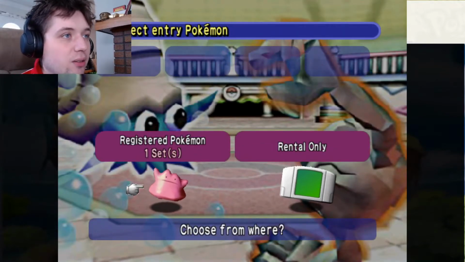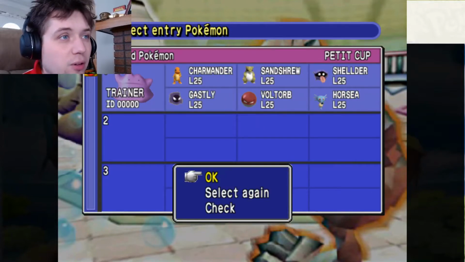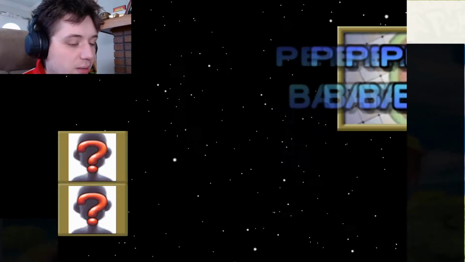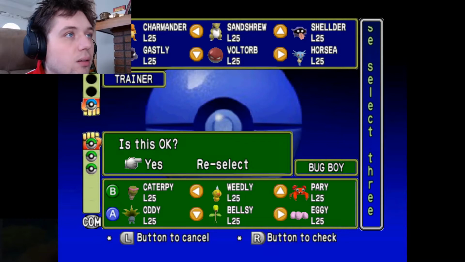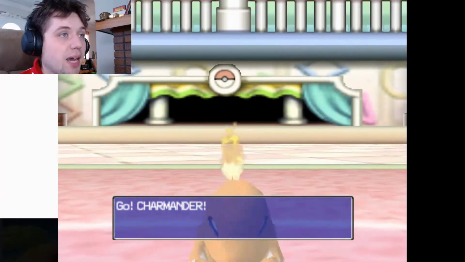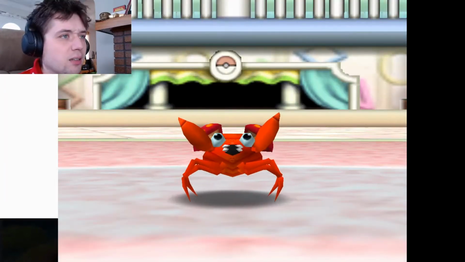So basically, the rules of this are you can't have evolved forms of Pokemon, it's only basic forms. So I already have my team picked out. And we're gonna do this. This one gets really hard in the later battles. But the first couple are pretty darn easy.